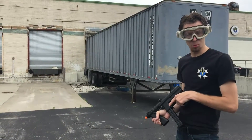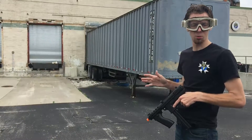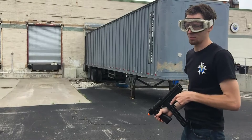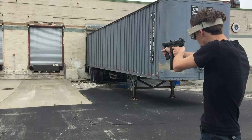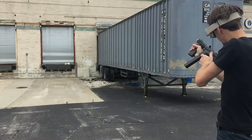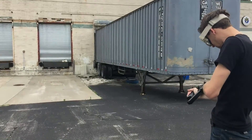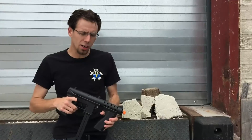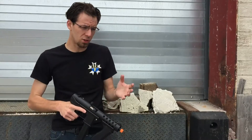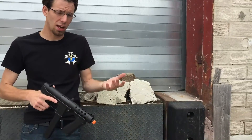All right, back with the ECHO-1 GAT. It's a little bit windy today, so I'm not going to be judging accuracy too much based on conditions, but I do want to test the range of the gun. We're at about 40 feet right now, which is really sufficient for indoor airsoft. We're going to be shooting at the white targets down there, also shooting offhand. We were using 0.25 gram bio BBs for shooting outdoors — always do that. We had the hop almost entirely off just to see how much the hop-up would affect it, and at this range we really didn't need too much. The groupings were actually very impressive — if there was someone standing there, hands down, it would be an easy shot.